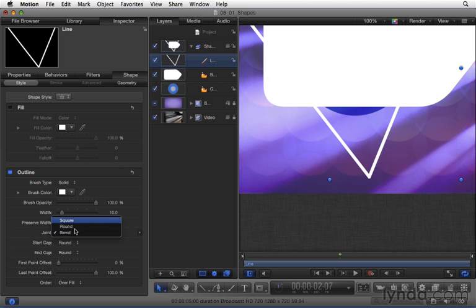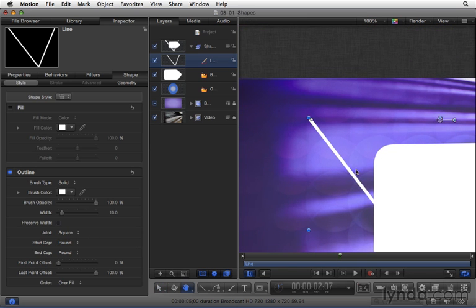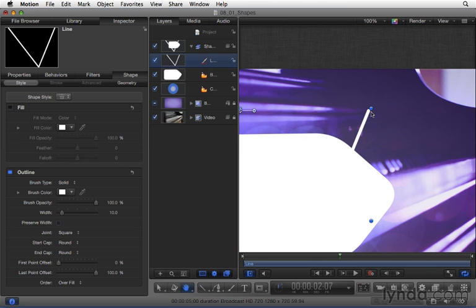So we could choose square, and you could do the same thing for the start and the end points as well. Here, let's look back over here. It's a little easier to see with this one. I could turn off my handles again, but I don't want to worry about doing that just yet. Let's go to square, and you can see that that's cut off. But notice one last thing. If you're adjusting the end cap or the start cap, there is an option to have an arrow added to this shape. And I'll show you how that's really cool a little bit later. But for now, I think you get a pretty firm idea as to how to create shapes and go through some of the different options under the shape styles.